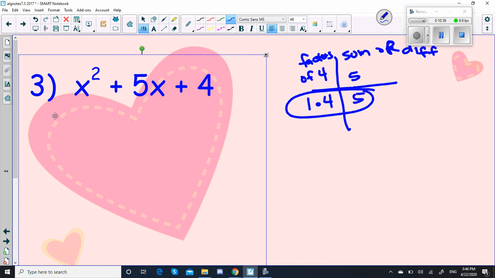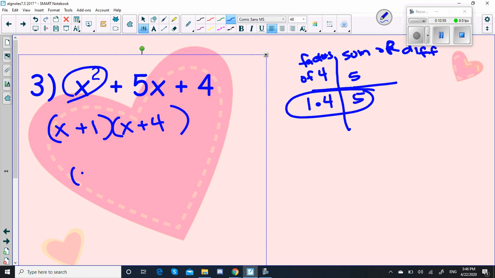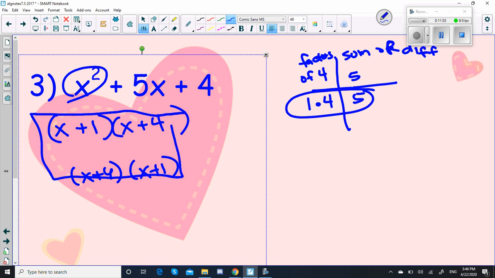So I go ahead and put my factoring parentheses down here. And because it's x squared, it's x times x in the very front positions of the parentheses. And then I'm going to put positive 1 and positive 4. And I didn't address this before, but you can absolutely write x plus 4 first and x plus 1 second. Both of those answers are correct. x plus 1 times x plus 4, or x plus 4 times x plus 1. And you can FOIL that on your own to see if that works, and it does work. I would suggest doing that on your quiz before you type your answer in.